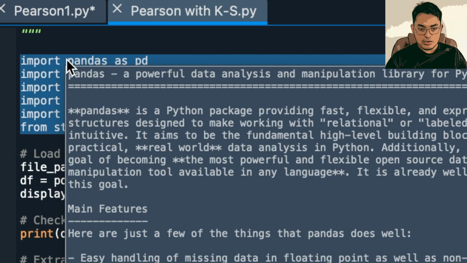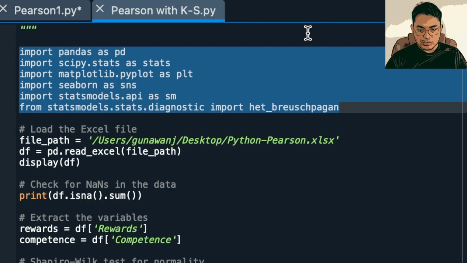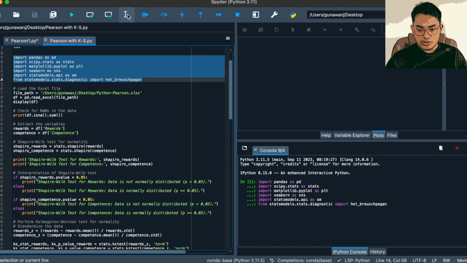There's pandas, for reading the data, data cleaning and transformations, and I use SciPy stats, Matplotlib, and Seaborn for data visualizations, and statsmodels for statistical analysis. Also here, Breusch-Pagan is for checking heteroscedasticity. So I'm going to import this first. You can see from the console that it's imported.